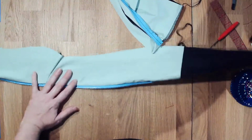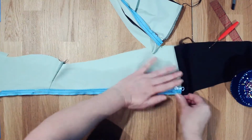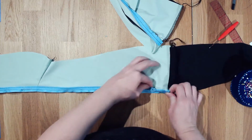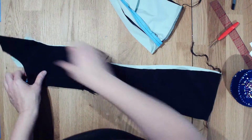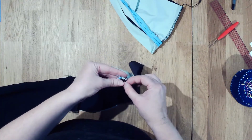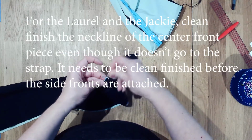Let me get this next piece prepared. So with the right sides together, we can open this up. And we're going to do our neckline over here. So we're just going to line up the neckline. There's no tab or anything on this.